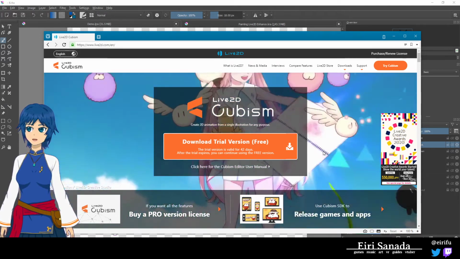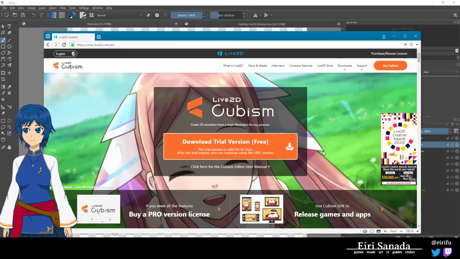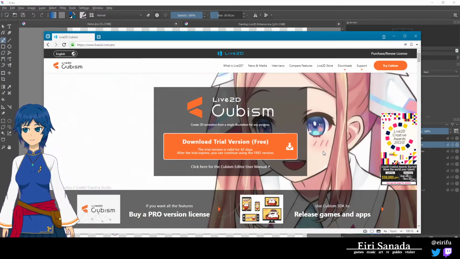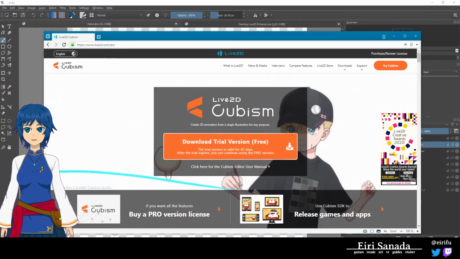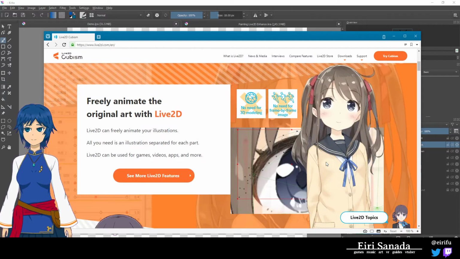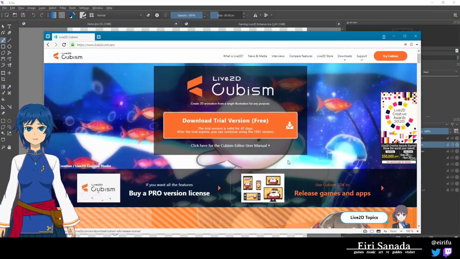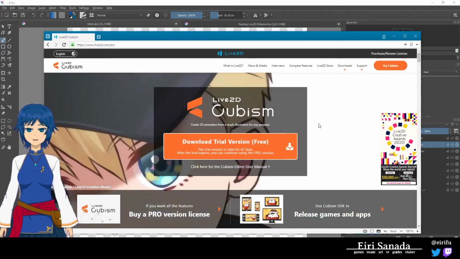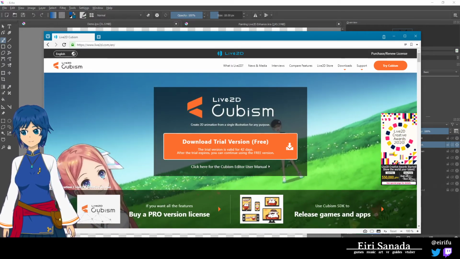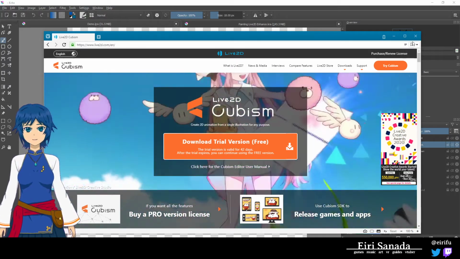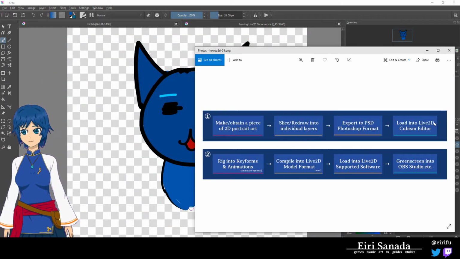It mainly just has to do with the number of layers you can put in. But for the most part, being a VTuber, the free version gives you enough. This website is quite different from the past. It's actually in English, but yeah, you just download it and install it, and let's go into that. So those are essentially the first 4 steps.